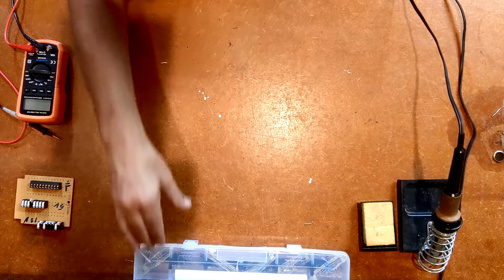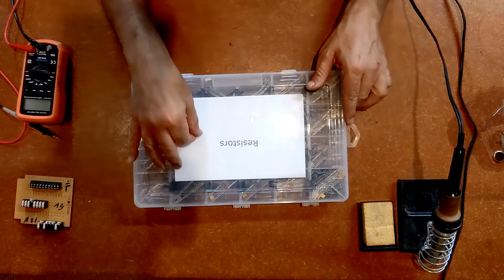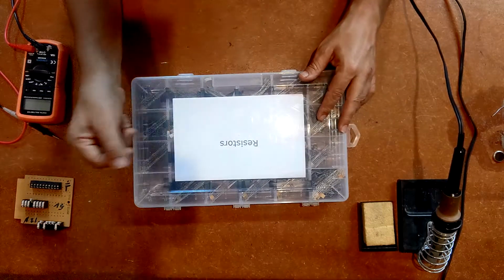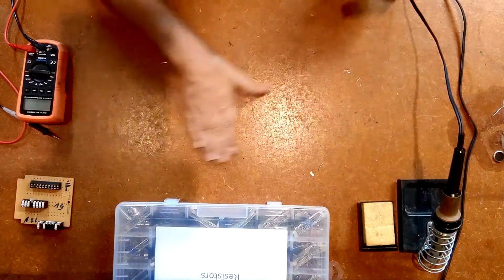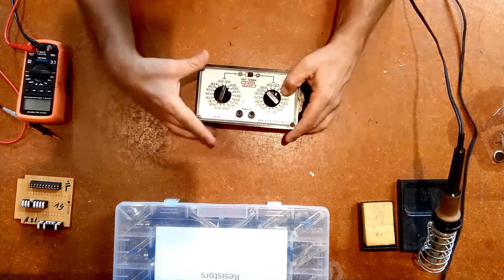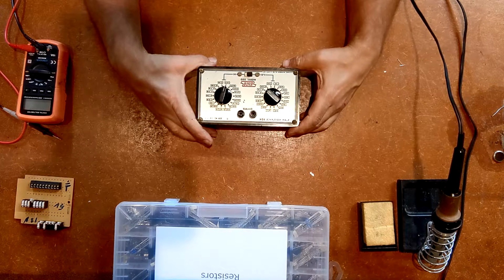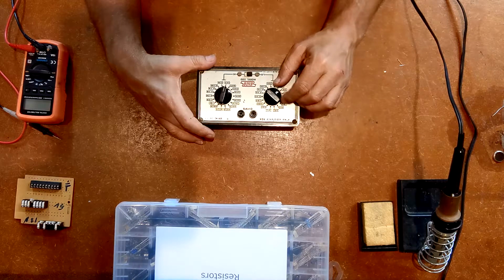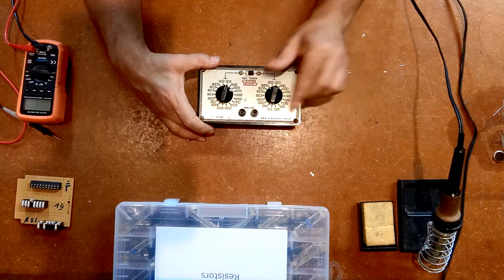You might have all these resistors, but it's kind of inconvenient to have to go dig one out, try it. Oh, it's not right. Pull it out. Go find another one that's slightly smaller. That takes a fair bit of effort. There's a device called a Resistor Substitution Box, and I have a really old ICO one here, and this has been absolutely wonderful to me, except for one thing. One of the resistors, I forget exactly which one, is dead.